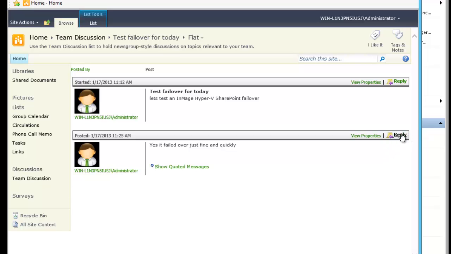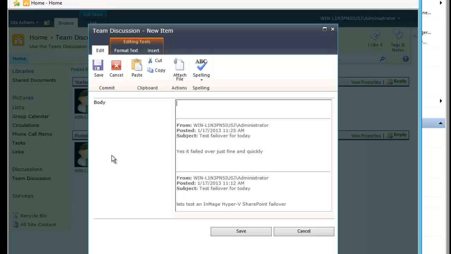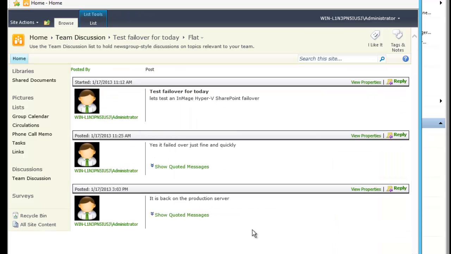We can also reply and ensure that we do have read-write capabilities. And you'll notice that we do have the capability to write activities back into the SharePoint environment.